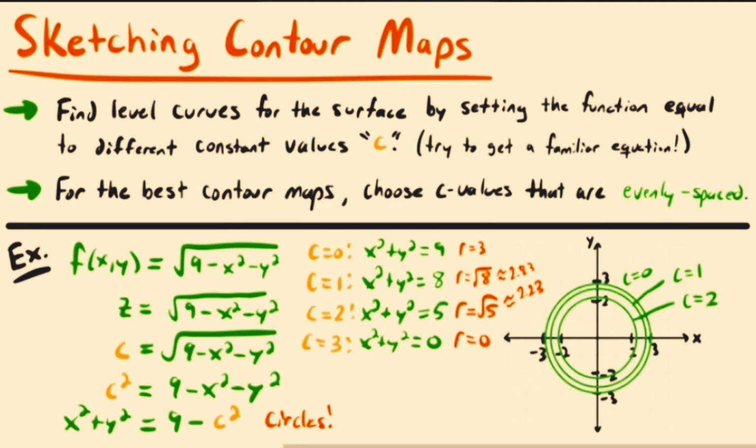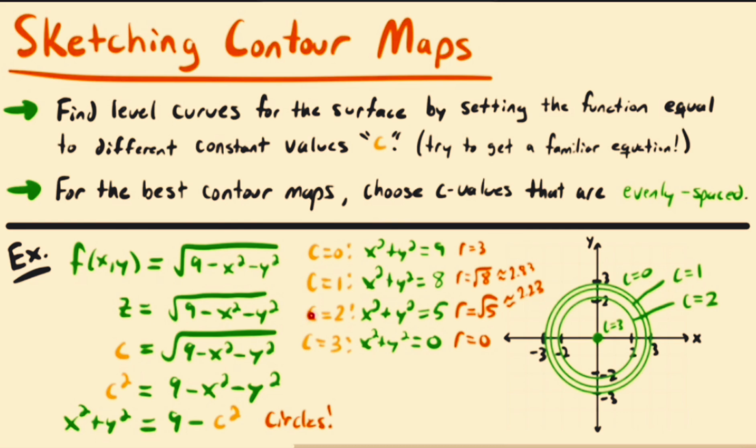And then finally, we have one more level curve for c equals 3, and this is probably the easiest one to graph. It's not really a circle at all. The radius is 0, so it's just a point at the origin. All right, so I'll plot a point at the origin, and that would be the level curve for c equals 3. And that's it. That is a completed sketch of a contour map for the surface represented by this multivariable function. This contour map gives us a top-down view of our surface where we're looking at different traces of that surface at different values of z, those constant values that we chose to plug in to this equation to get our different level curves.